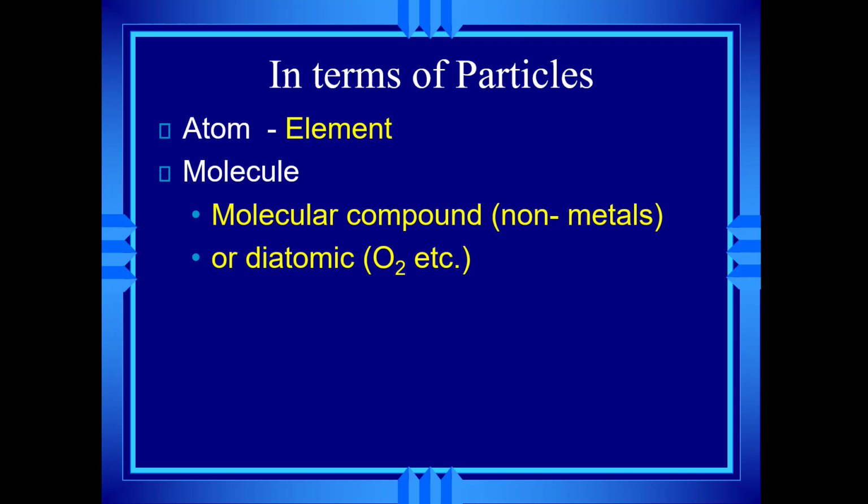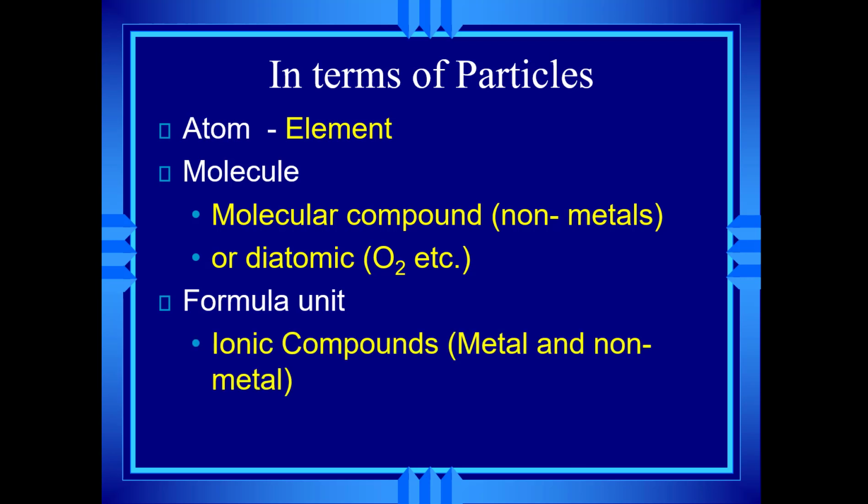And those are the ones they taught you about in 8th grade, and we had to introduce a new one for the compounds that weren't molecular. Remember what that third kind of piece was? One that's only based on the formula. It's the formula unit. An ionic compound, something made up of a metal and a non-metal.